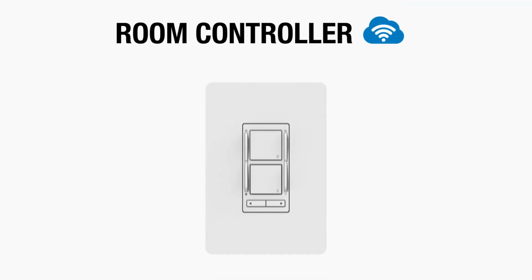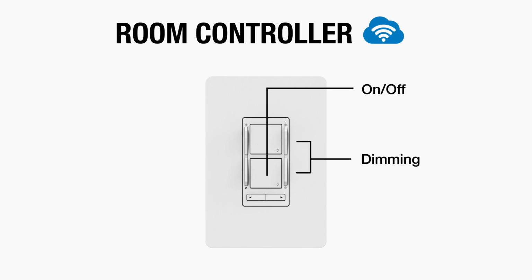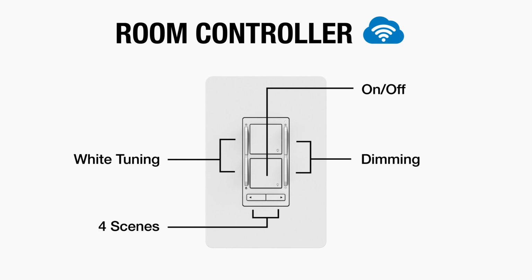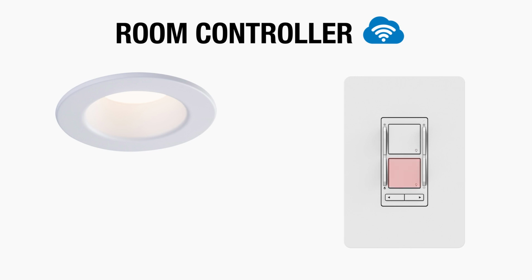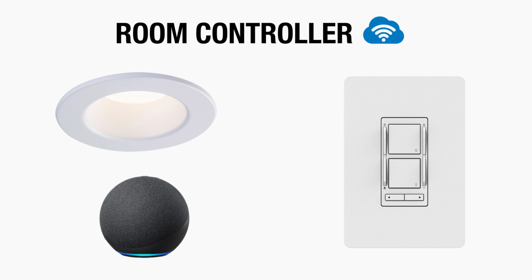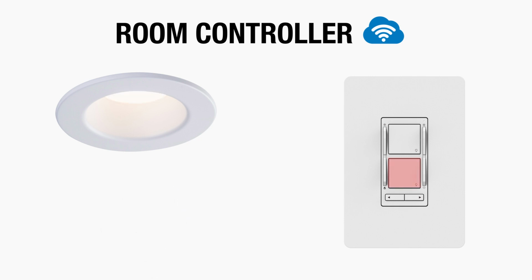This full offering is controlled by Liteline's very own OnCloud Room Controller, which is another industry innovation offering control from the wall of all WiZ-enabled products in the room, hardwired or not. The room controllers allow for on-off, dimming, white tuning, and the selection of up to 4 of your favorite scenes selected from within the app. Plus, if you click the off button, you still maintain power to the fixtures, meaning you can turn them back on from your smart speaker or app. For maintenance, you can press the off button for 3 seconds to completely cut the power.